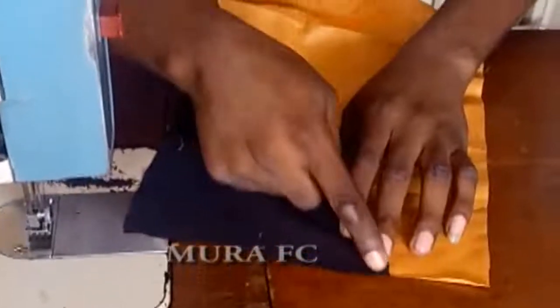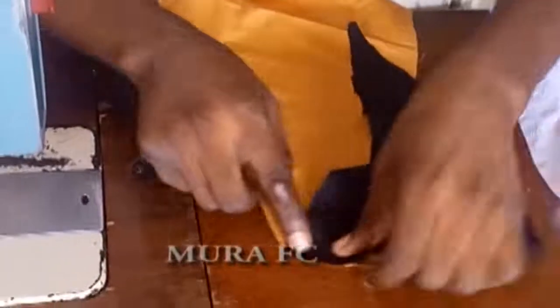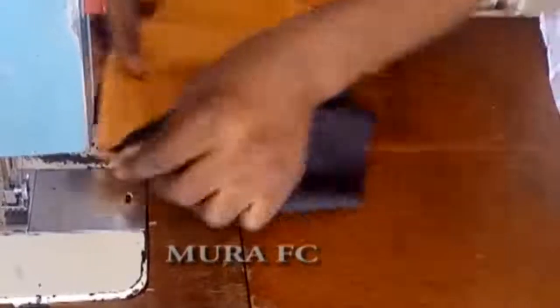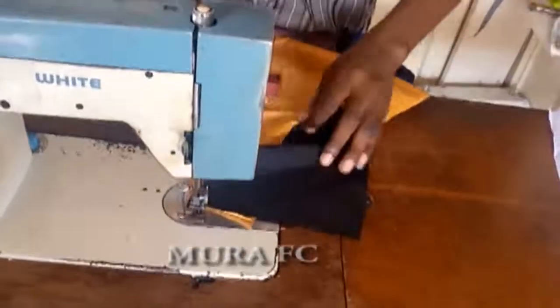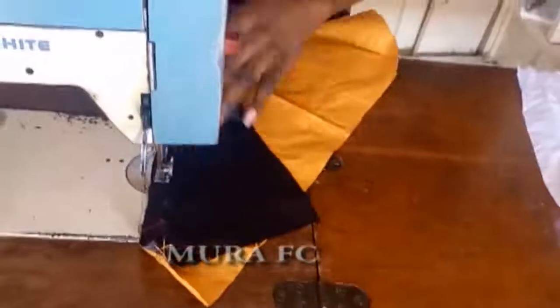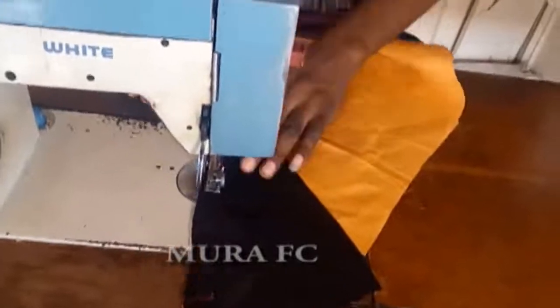You see, it has to be this way. It has to be straight that way, like that. So you have to put it this way. Make sure they are straight. Then you put it. After you put the foot on it, then you start to sew. It will give you the best result. It is what it is.